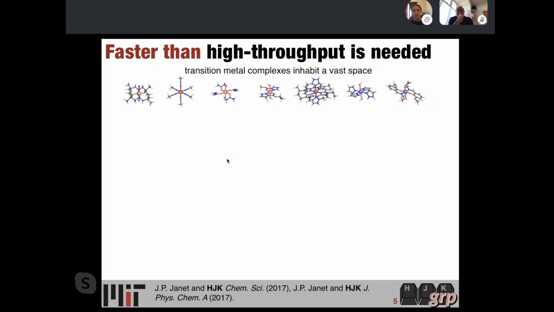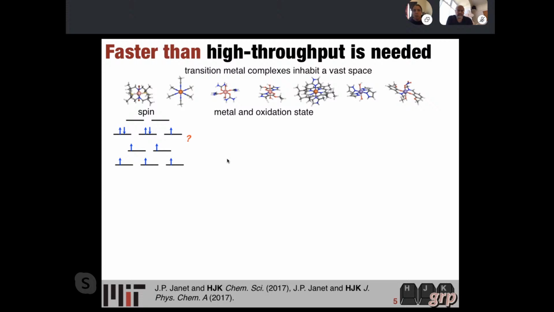And that's because transition metal complexes in particular inhabit a really large space. So I've already alluded to some of the knobs you can think about tuning when designing a transition metal complex. One of them is spin. So just like oxygen is in a triplet ground state, transition metal complexes in the mid-row can alternate between high spin, that I'm showing at the bottom, or low spin electron configurations. This is something like a d5 iron(III).